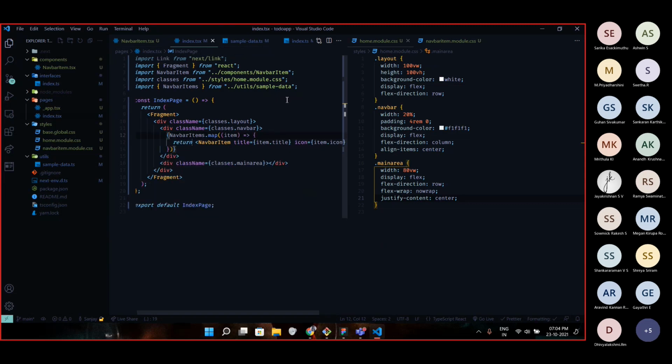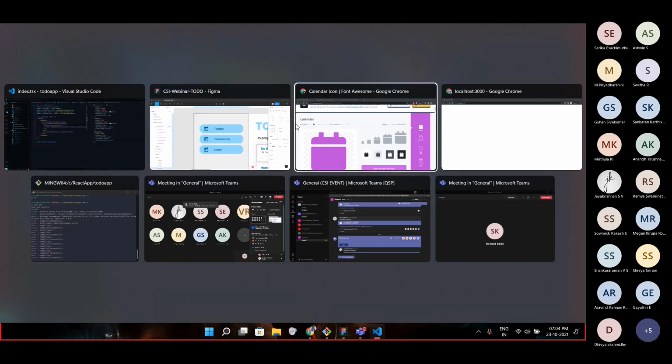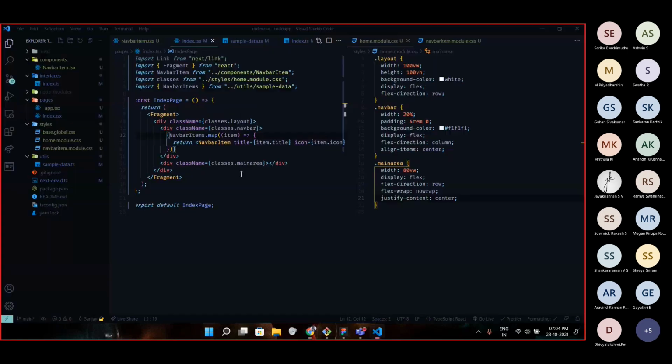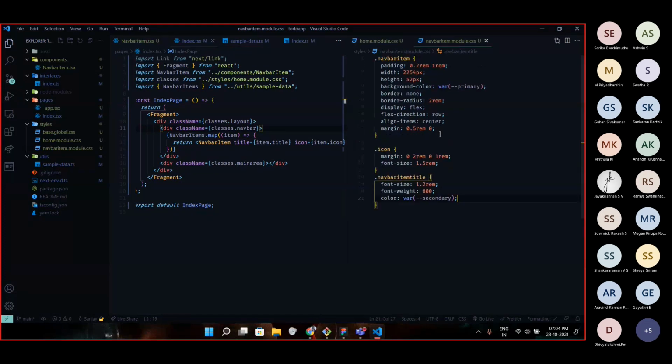Once it is done, save it and let's go to the localhost. Okay, it just goes outside of your screen. We did something in the CSS part.